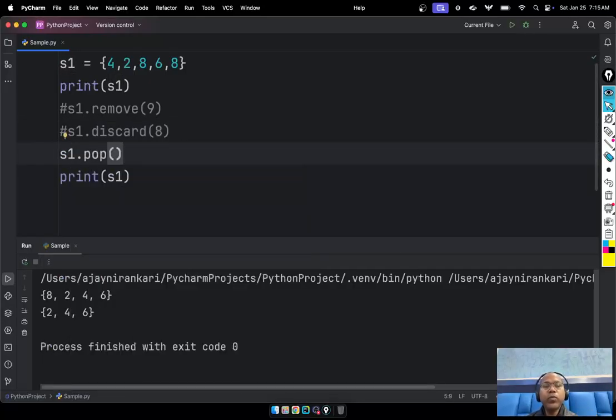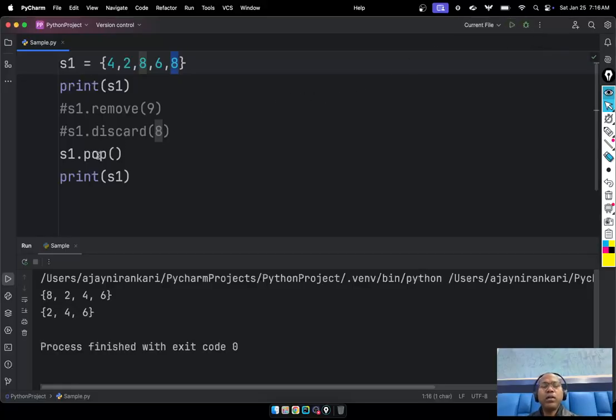Pop will remove any element, maybe four, maybe two, but it removes one element from your set. This time it removed 8. Again you run, it removes another. So any element can be removed randomly.